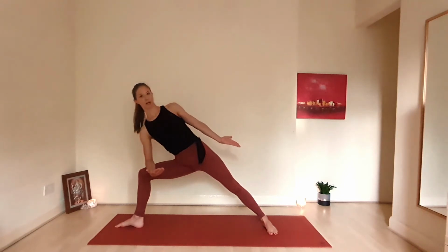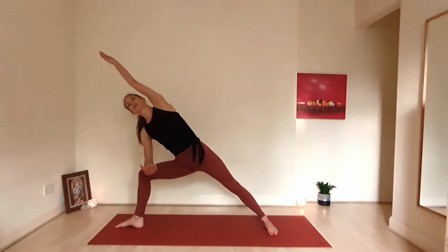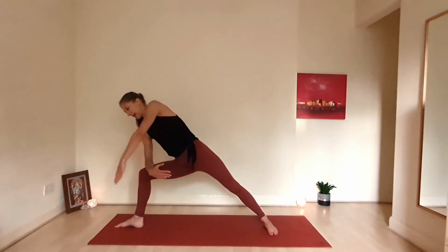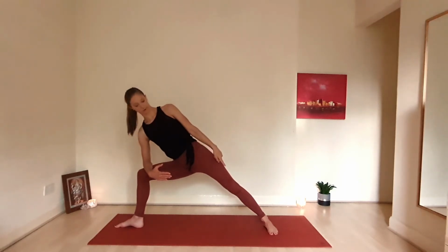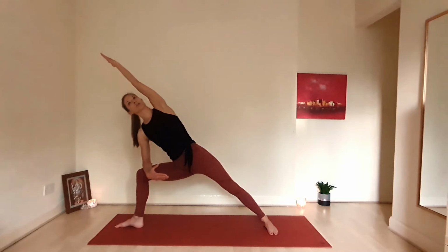Now turn your back palm up and then bring it over your head. Yeah, if you're struggling to get your arm to that diagonal point towards the ribs, what else you can do is just bring the arm down and then bring it up. Then you create that line right from the back foot, a line right through the body. So reach up for your fingertips, keep opening the chest up to the ceiling.